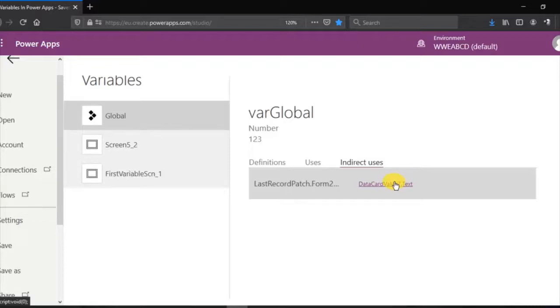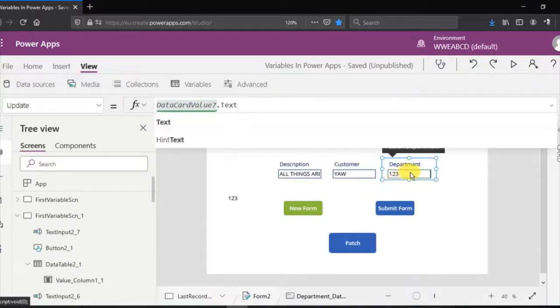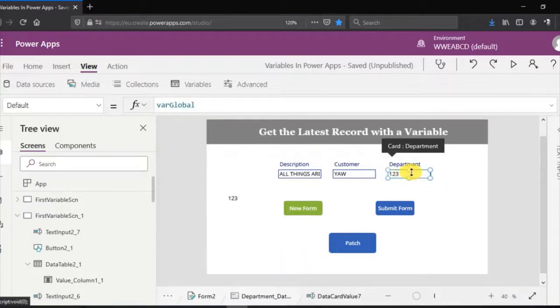So let's go to this form. When we look at this form, we see that the text box or data card value has a default of the global variable that we created.